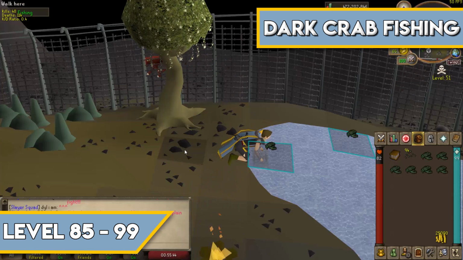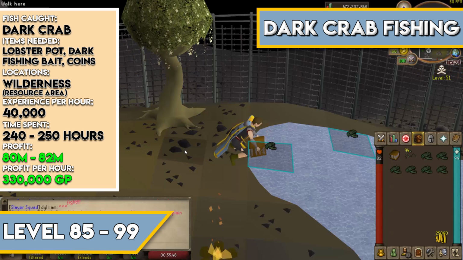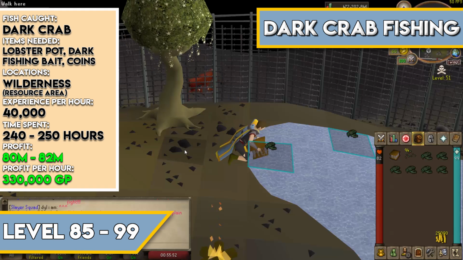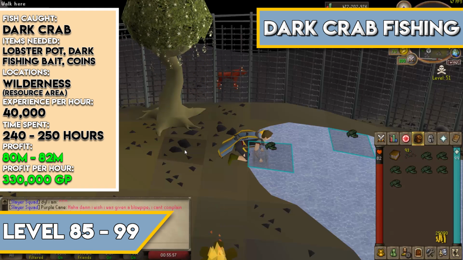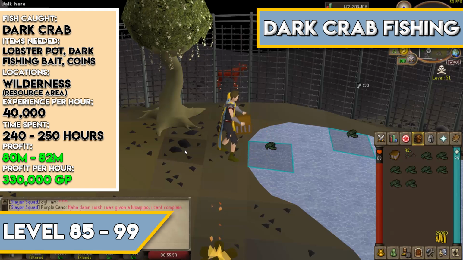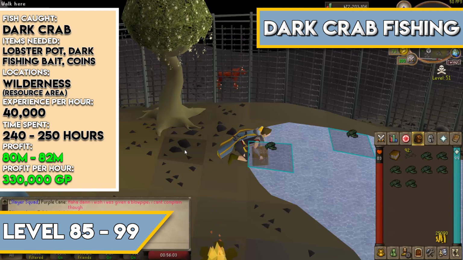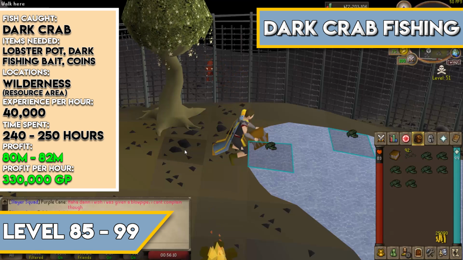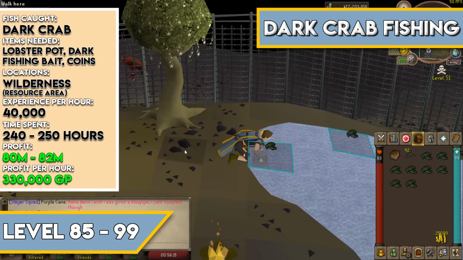I personally wouldn't want to waste all that time by dying to a PKer with any more than that. So, as for the fish caught, dark crabs, the items that you will need are a lobster pot, dark fishing bait, and coins for noting. Optional items are high defensive gear and Saradomin brews, as well as super restores to get away from PKers. Location is going to be the wilderness resource area. As for the experience per hour, you're looking at somewhere around 40,000, and for the total time from 85 to 99, 240 to 250 hours. For a profit, you're looking at 80 to 82 million GP with a profit per hour of 330,000 GP.